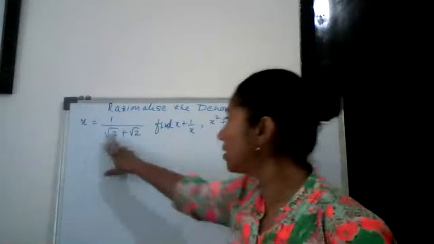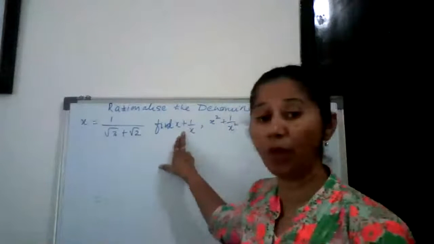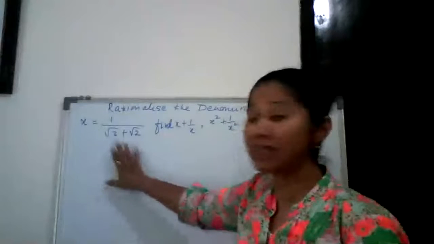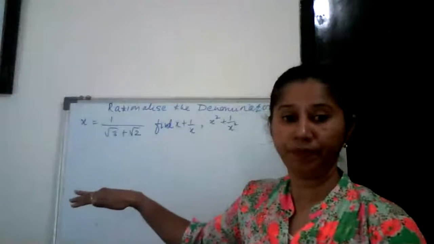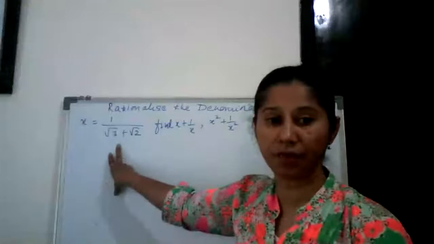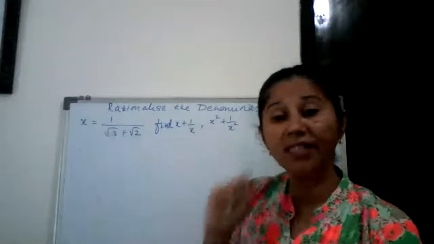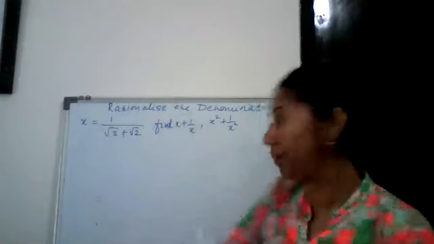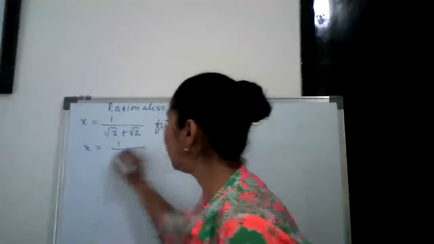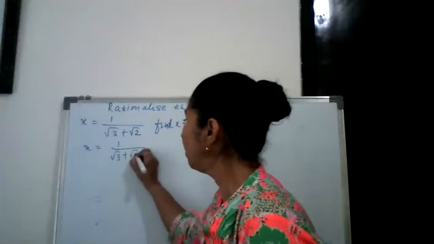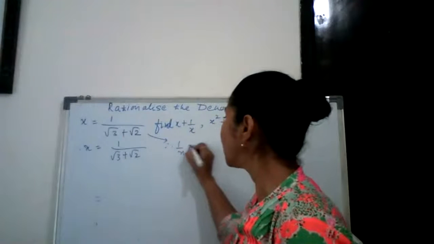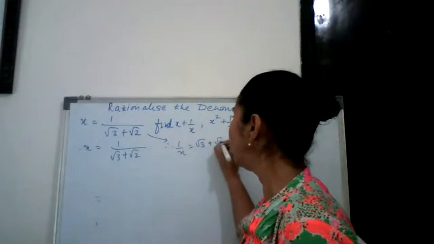Okay, now if x is root 3 plus root 2, so what is 1 upon x? नहीं, इतना जल्दी नहीं दौड़ना है हमें 1 upon x के लिए. Can I simplify this further? Okay, see what I'm doing is I will simplify this further. कैसे? So by rationalizing the denominator जो हमने अभी अभी सीखा है. So x is equal to 1 upon root 3 plus root 2. तो इसका मतलब ये हुआ देखो 1 upon x root 3 plus root 2.